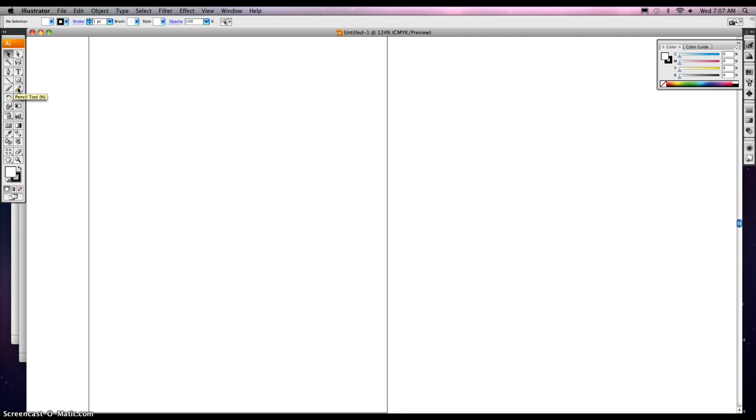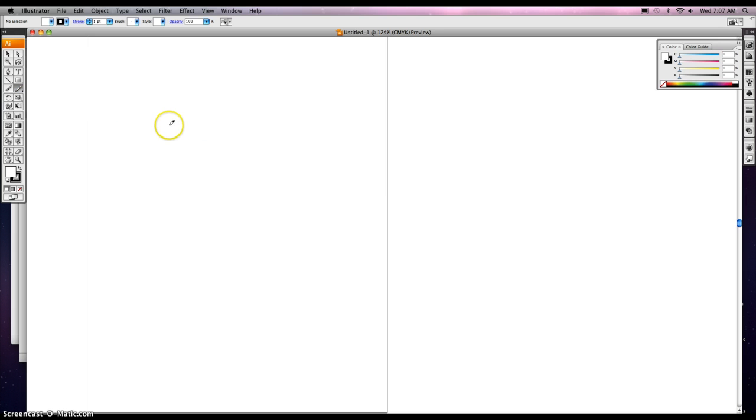First of all, let's check out the pencil tool. If we hover the mouse over the buttons, we will see that a yellow box pops up with its name. You'll notice under pencil tool, you'll see an N. That is the quick command on the keyboard. So with your left hand, or your non-dominant clicking hand, you can click the N, and that'll automatically go to the pencil tool. If you click the P, it'll automatically go to the pen tool. We'll use these quick commands as we go along.